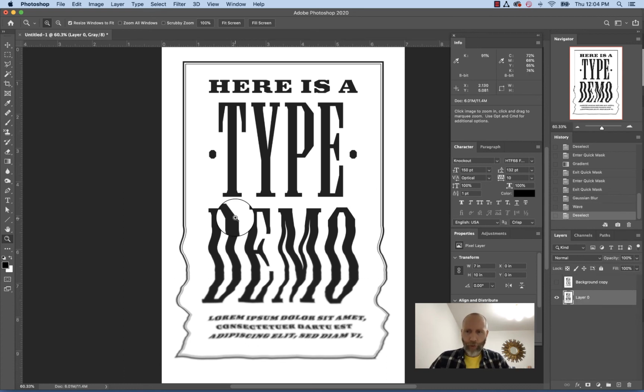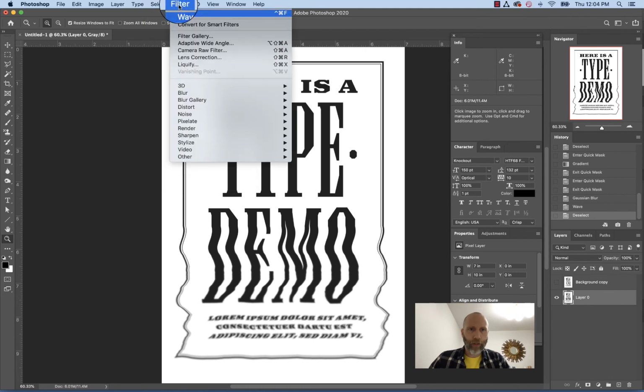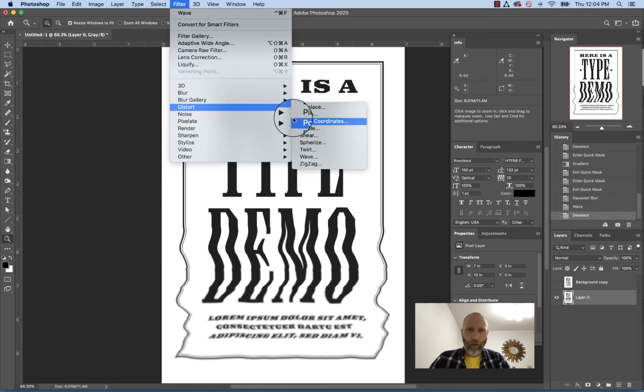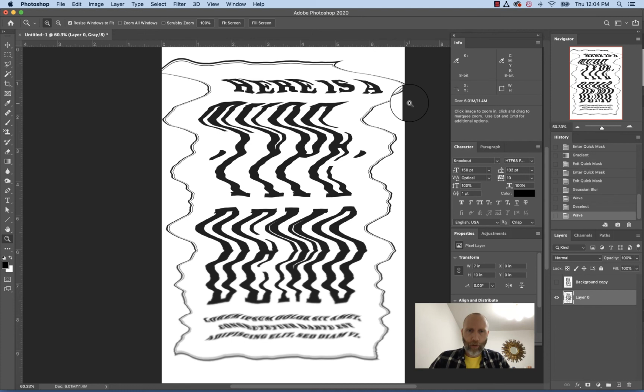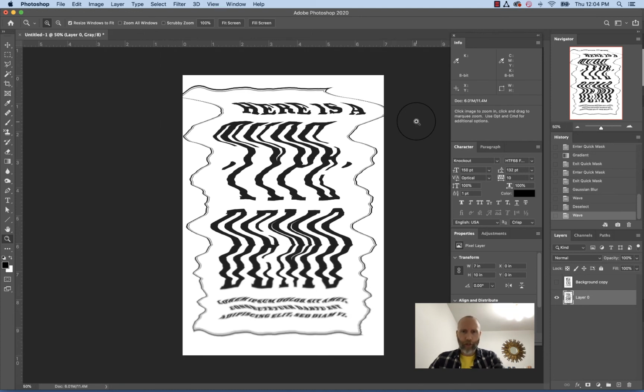If, however, you were to make global changes to this, just for the sake of demonstration, I'll wave this whole thing. So now I've waved the entire layout quite a bit.